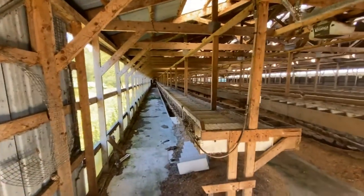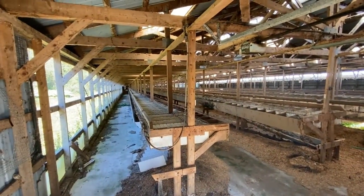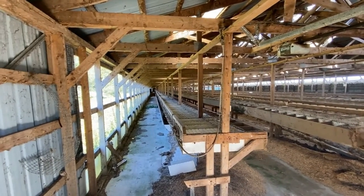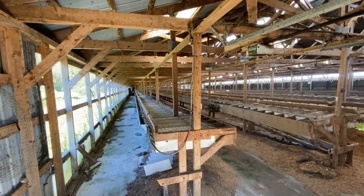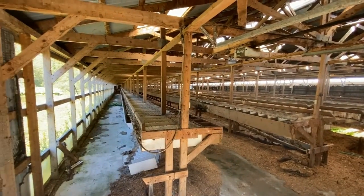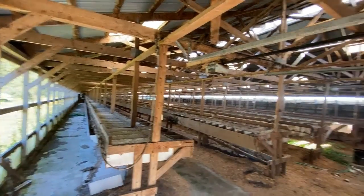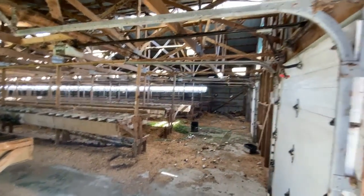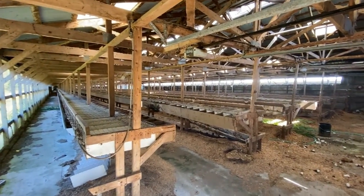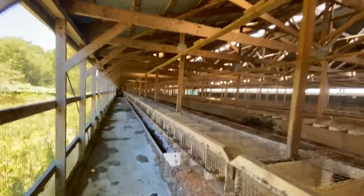So this is what they all look like. Isn't that insane? So basically what happened, so many of these people built this that the prices started going down, of course, because everybody was climbing on board on this one. And this is the small town economic problem that we have. One person starts getting rich off of something, then everybody and their dog just jumps on it because nobody has any smart ideas on their own. So they all invested all this money. This one was probably one of the last mink farms even built. It looks pretty new, and they sunk a lot of money in on it by the looks of it. And yeah, so they all climbed on board.